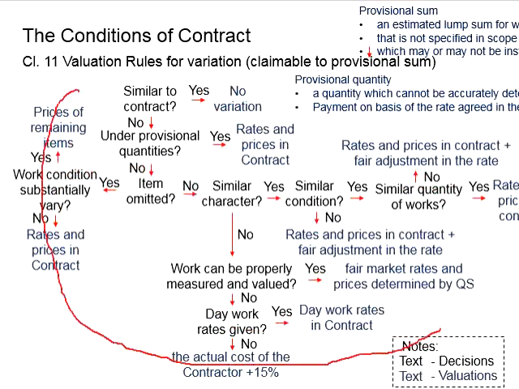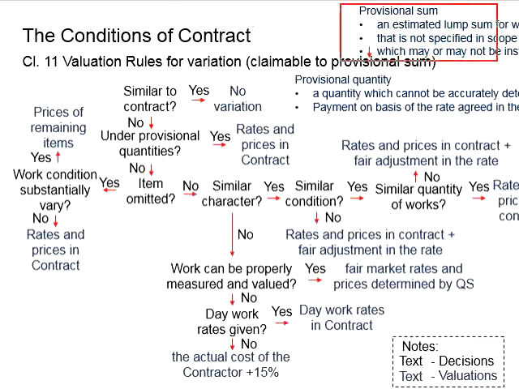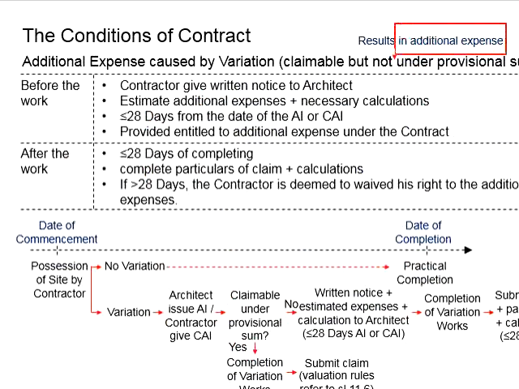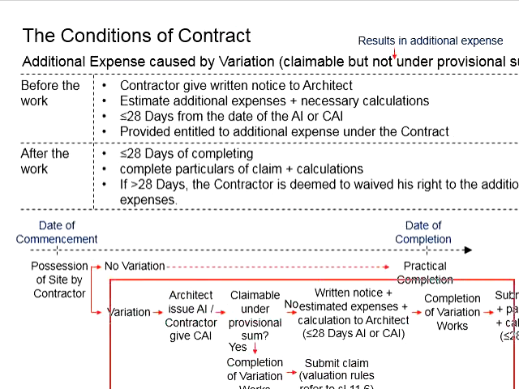You see, the entire process here is rather objective, and there shouldn't be any argument between the contractors and the employer. Now let's say that the relevant work has not been put under the provisional sum. That means it is totally new. The contractor was not aware of its existence during the formation of the contract. It was not informed to the contractor, and the relevant cost has not been incorporated within the contract sum. That means it's going to be an additional expense to the employer. With that, this rule shall follow.